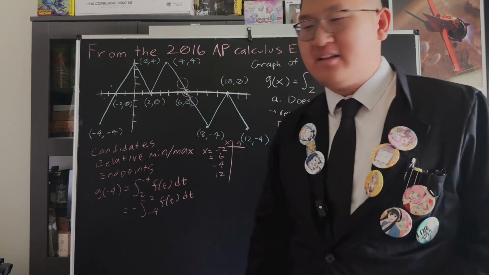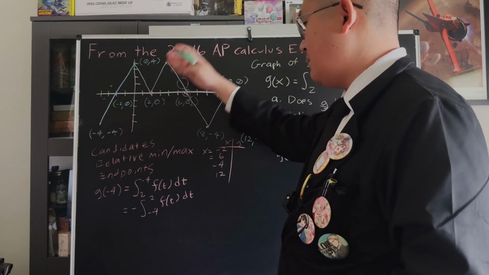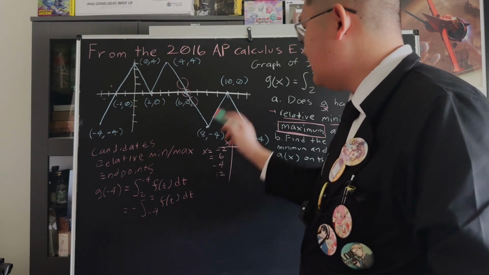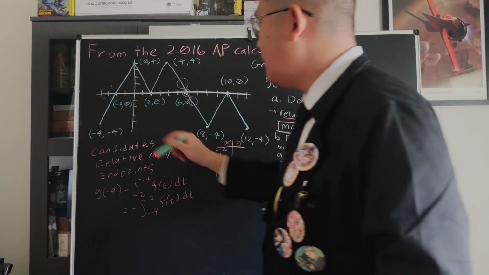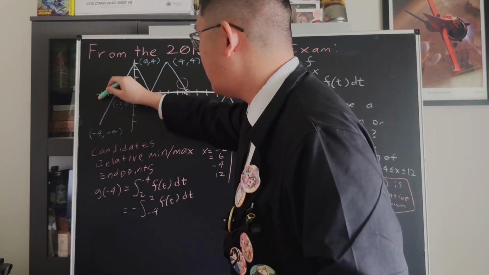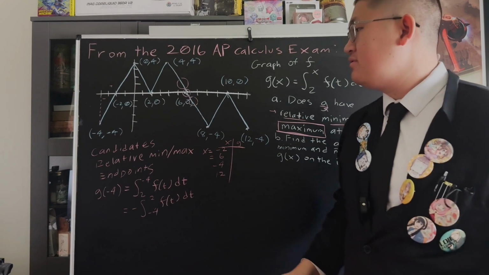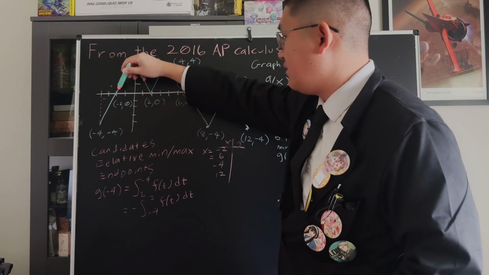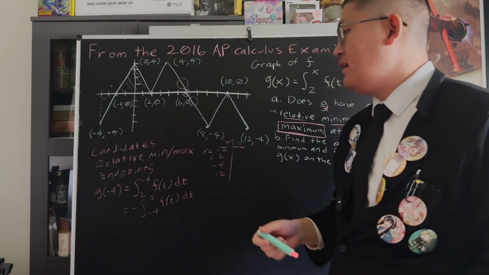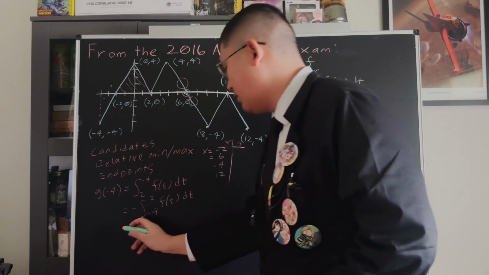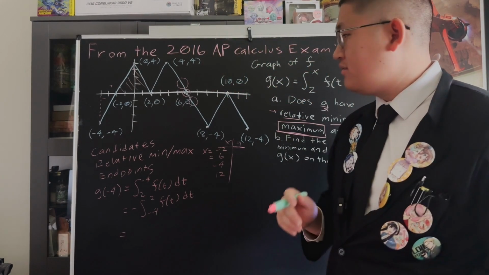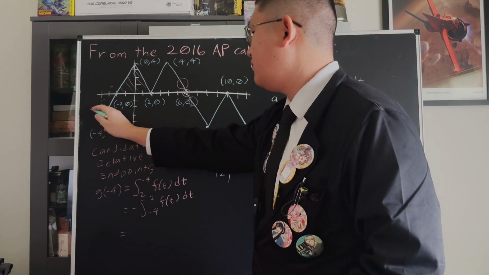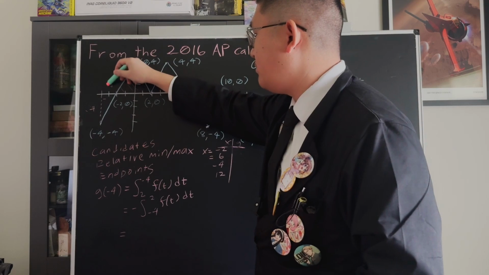And so how do we do this then? Right, we're going from -4 to a +2 on the function. Well, in this case, because we're taking the integral of f, which was this graph in the first place, we just need to look at the area underneath the curve. And so, because of that, we have, as you can see, a section of negative area, and then all of this a section of positive area, as can be seen right there. And they're both triangles, so that should be pretty easy for us to then determine the areas. Going from -4 to +2, we have a triangle with a height of -4 and a base of +2.